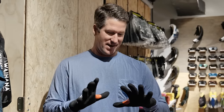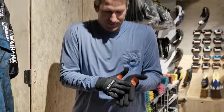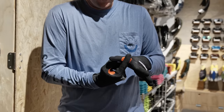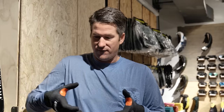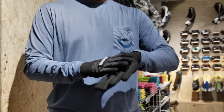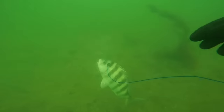Gloves — keep it simple. I want something with a really grippy palm. This one has a spot for your pole spear and a flexible glove all over, which makes it easy for doing a lot of manipulating. You can grip the big fish, hold your gun, hold the spear — you can do everything with this glove. Once you get into that 65–70 degree water, you might need something with a little bit of neoprene to keep your hands warm, and if you're diving in Alaska you might have to go all the way up to five millimeter. But again — good grip, flexible, make sure they fit.